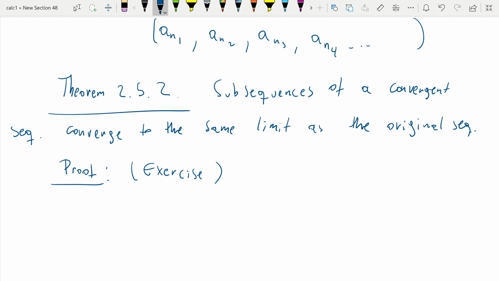So you just need to make sure that for some value of k, the subscripts n sub k are going to be bigger than that n. And that's always the case because the sequence of the n_k's goes to infinity. This is an increasing sequence. Then, in fact, n sub capital N, the big N that you had, has to be greater than capital N.